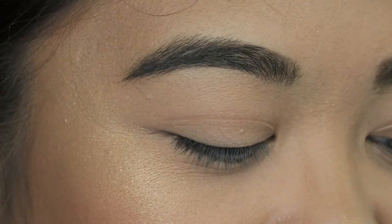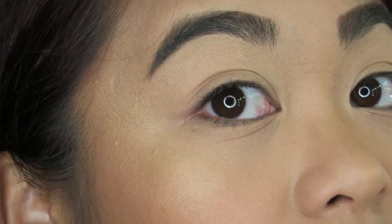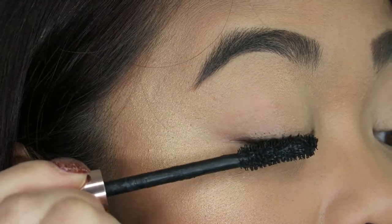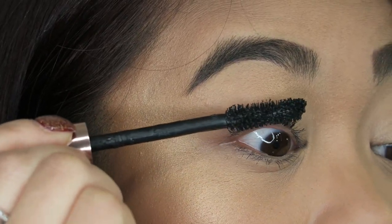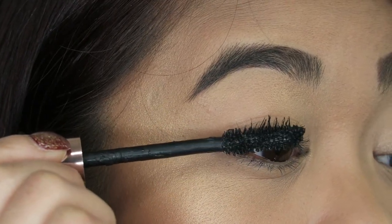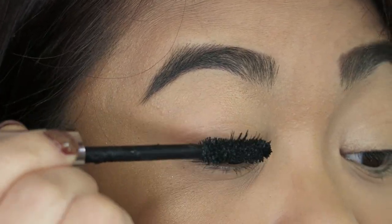So with all that being said, I'm going to zoom you guys in a bit closer and show you how to apply mascara. Now that you're up close and personal, I'm going to try and stay in frame. Taking the mascara wand, scraping off the excess, I'm going to tilt my head back a bit and apply the mascara wand to the base of my lashes. Now that it's there, I'm going to gently wiggle it forwards and back or side to side and bring it up. The wiggling motion allows your eyelashes to rest in between the bristles and apply the product more evenly.